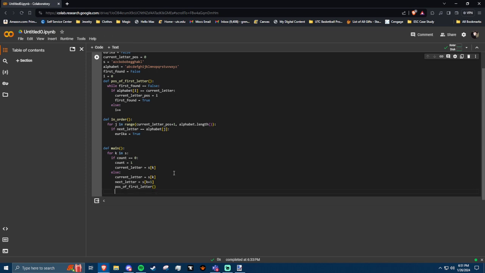Now we will run in order, and this will use the position of, whatever. I already have it set up this way. I could do a bunch of different stuff, but I'm just going to do it the way I've already had it set up.